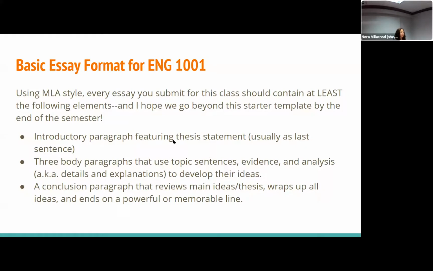An introductory paragraph featuring a thesis statement that usually appears as its last sentence. You need to give me 3 body paragraphs that use topic sentences and evidence and analysis. Or you might also think of that as a topic sentence paired with details and explanations, okay, that help develop their ideas. And then the last thing we should see is a conclusion paragraph that reviews your main ideas in your thesis. It wraps up all the ideas of the essay and it ends on a powerful or memorable line.